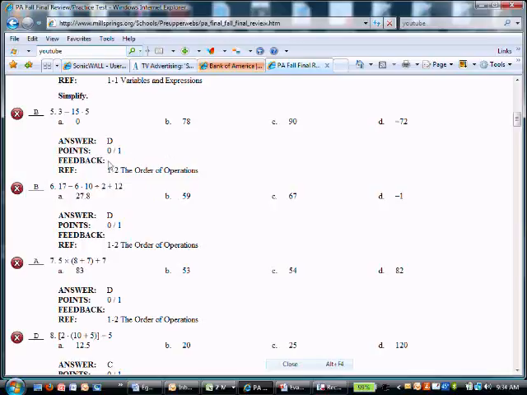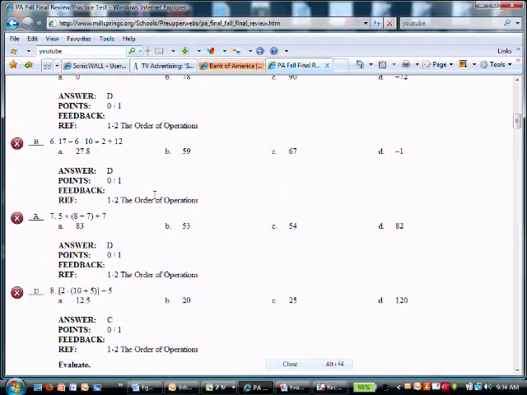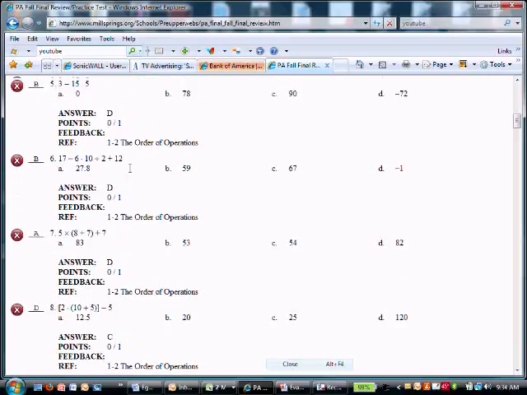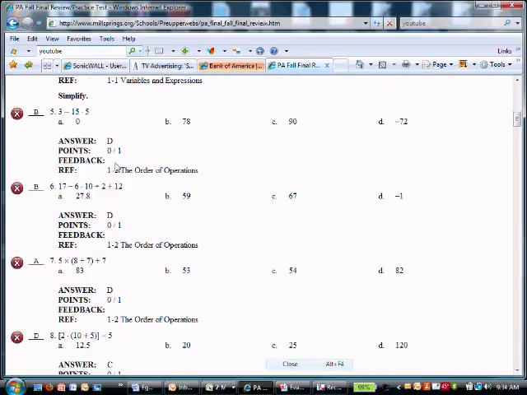So what I want to show you how to do is go to the online tutorial. So we're going to remember that this is in 1-2. And if you scroll down, you see number 9 is 1-3. So that's evaluating expressions, the skills you need to answer number 9. But the textbook has a pretty good online video tutorial, and I'm going to show you how to get to that now. So for number 5, we did it wrong. We don't know how to do it. We looked at our notes, but that wasn't good enough. So now I'm going to go and try to listen to these people give instructions on an online video.